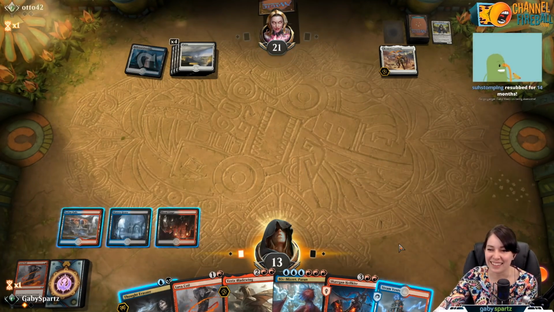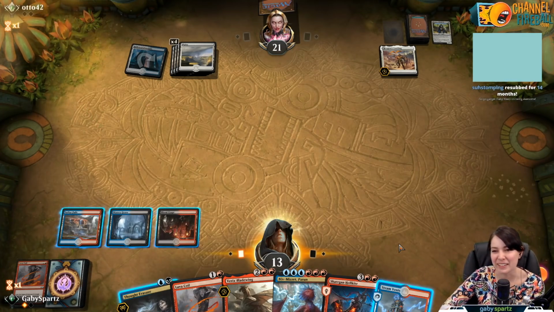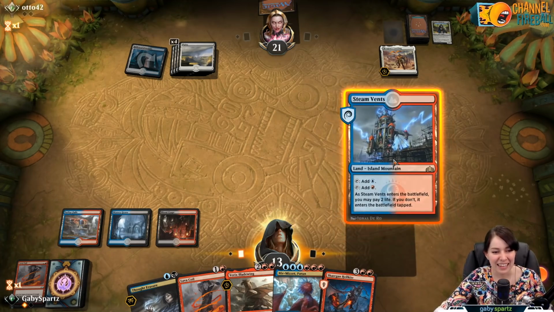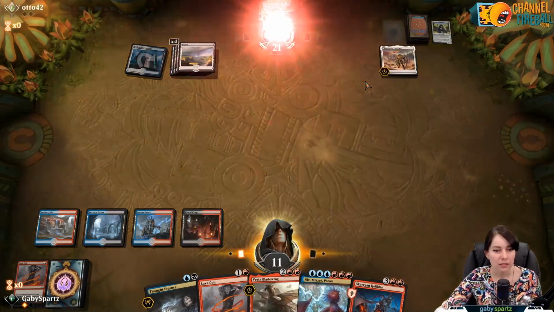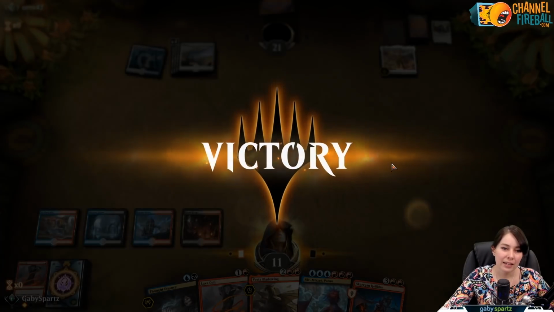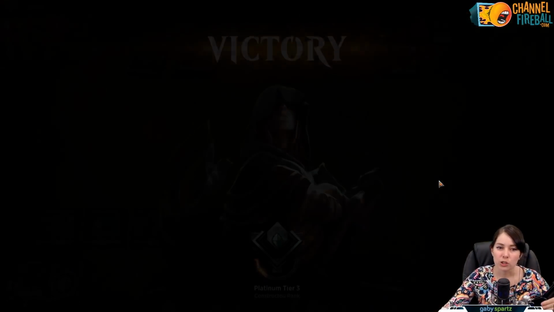Alright, okay, what do you want me to say? We're very lucky that we drew Cry of the Carnarium. Thank you for the 14. Go, Gaby. I appreciate it. Awesome. Let's pay the life. Okay. Hooray! We victoried. Our hood is too strong.